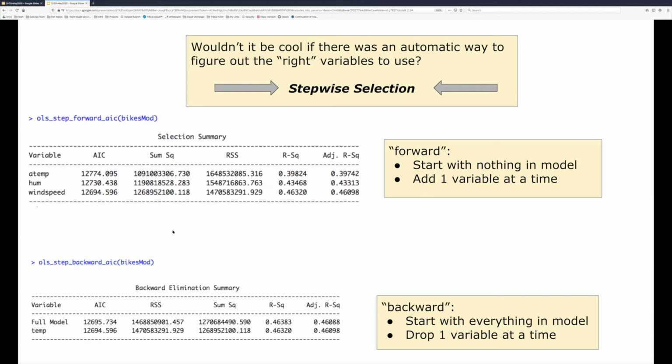Backwards is you do the reverse. You build a model and you pluck off one variable at a time. In this case, they've gotten rid of temperature, which kind of leaves the other ones there. So we get the same result. And you've got this dazzling array of statistics there. You take your pick. I was telling Stephen, if there was one way to measure this, there would be the one way. But the fact that you see like 15 different methods here to evaluate things means, hey, you can take your pick. So there's obviously a bit of disagreement.